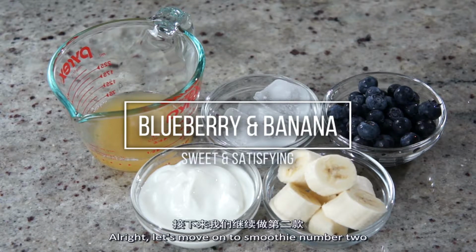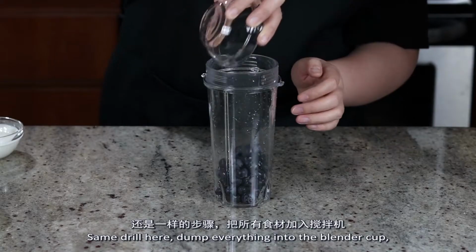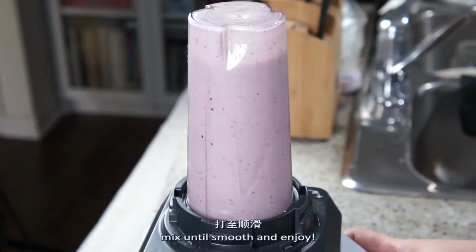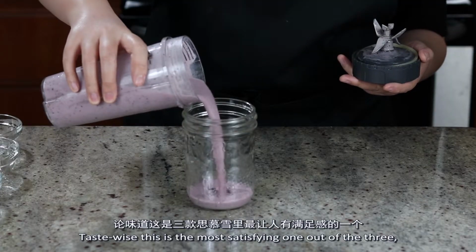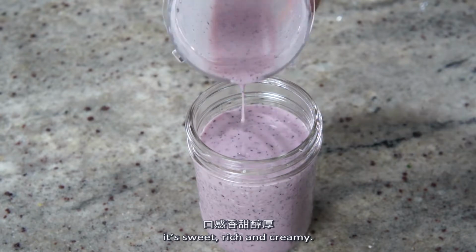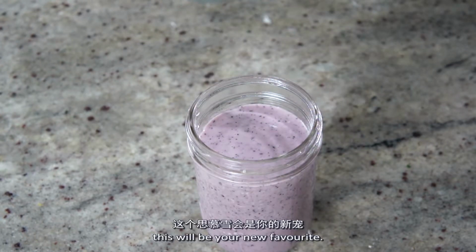Alright, let's move on to smoothie number 2 with blueberries and banana. Same drill here, dump everything into the blender cup, mix until smooth, and enjoy. Taste-wise, this is the most satisfying one out of the 3. It's sweet, rich, and creamy. If you love blueberries as much as I do, this will be your new favorite.